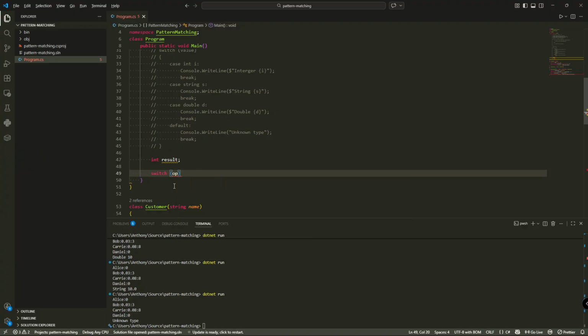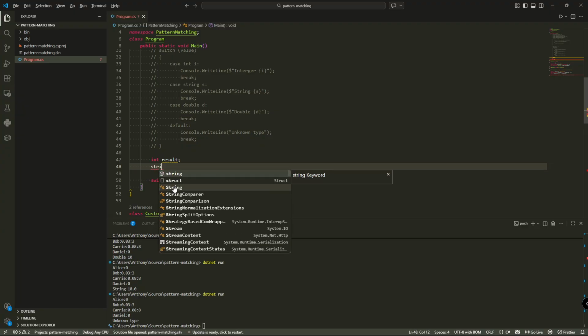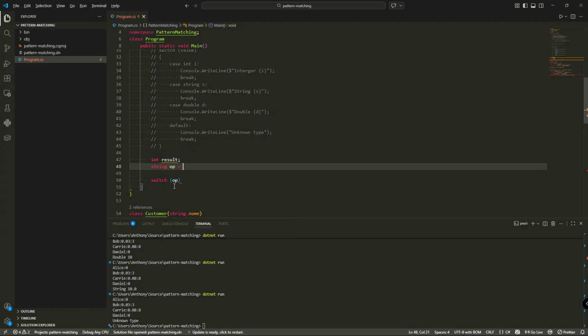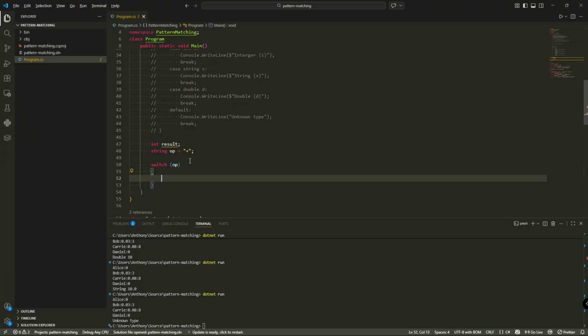We'll come back to that. Let's do string. Probably character is actually fine, but we'll leave it as string for the moment just to show we can do this with strings.